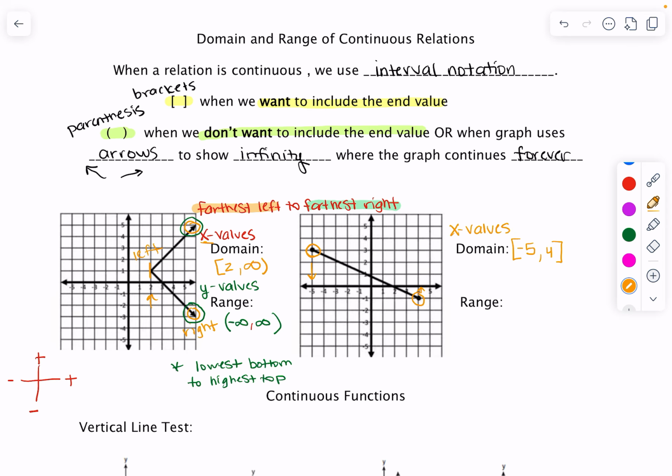Now let's switch our brain around. Make a click in your brain, and now you're thinking lowest to highest. So my lowest value is right here, okay, where that same farthest right x value is, but now we want the y value of that coordinate pair. That y value of that coordinate pair is right here now at -2. And my highest value is this one as well, but now we're looking at the y value of 3. Okay, so lowest to highest is my range, farthest left to farthest right is my domain.